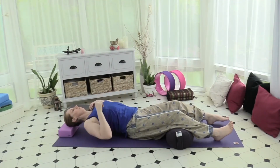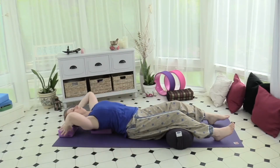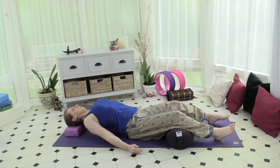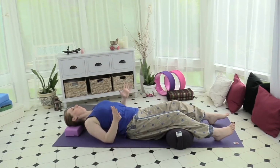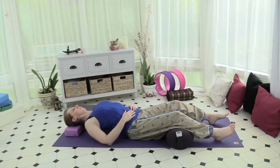Make any final adjustments for this posture, asking yourself, how can I be the most comfortable, the most present, the most open to receiving? Keep your awareness on your breath and give yourself full permission to relax. Place your hands to your lower abdomen and take several deep breaths.